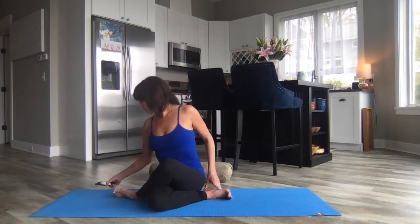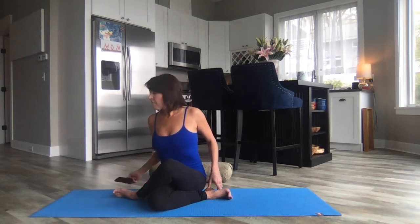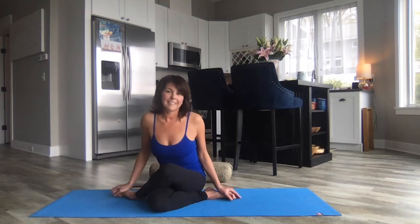That's all right. For those of you that have a little more flexibility today, go ahead and allow your feet to come further away from the hips, okay? Let this top knee come down more. And those of you going just a little bit further, you can come all the way down.